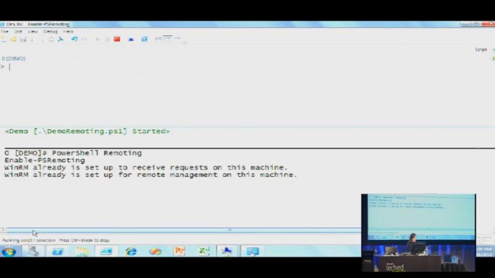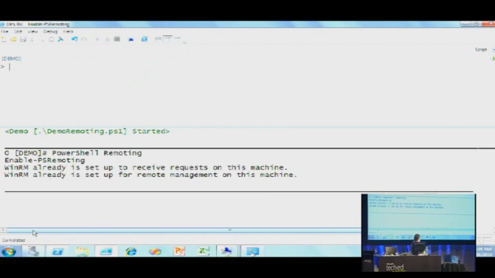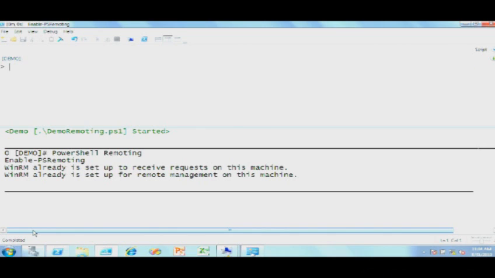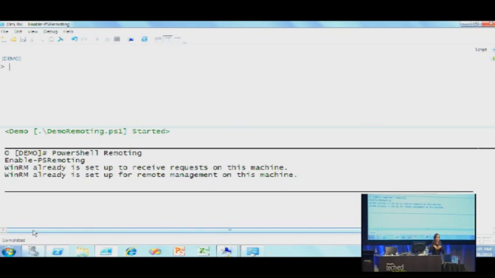So once we type in enable PS remoting, what we see is that, in this case, I already had it enabled, but this is turning on WinRM and configuring all the pieces. So now I can talk to this machine, to another machine, to many machines at the same time, all configured for me. So the next step is, if I want to run one command against another machine, I can just use the dash computer name parameter that we'll see in a minute.